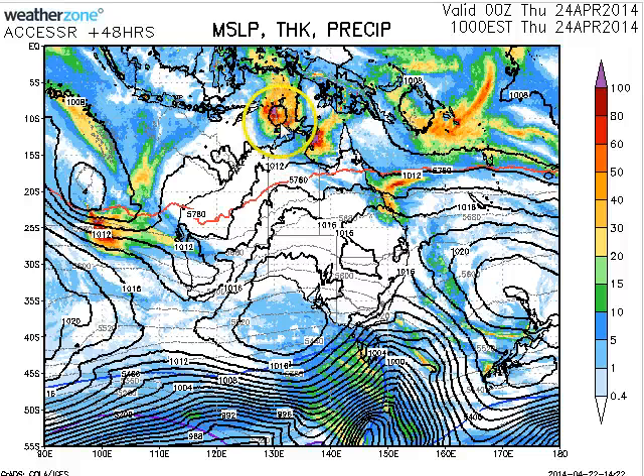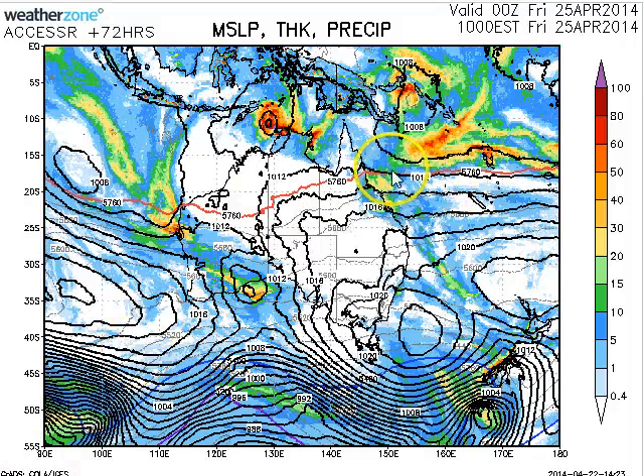That low will push southwards and slowly deepen just a little bit — that doesn't mean it's going to be a cyclone, so don't stress — but it will start to take more shape heading into Thursday. The Solomon Islands low will push west slowly but remain very active, keeping the worst weather over the Solomons. On the Queensland coast, we'll also see an increase in rainfall Wednesday night into Thursday, along with the continuation of shearing forces on ex-Tropical Cyclone Jack. Into Thursday and Friday morning, fairly heavy shower activity continues along the central and northern coastlines of Queensland, and the low between PNG and the Solomon Islands will continue dumping a lot of rain in that area. This moist onshore flow will also develop some showers further inland due to the depth of moisture associated with the easterly flow.